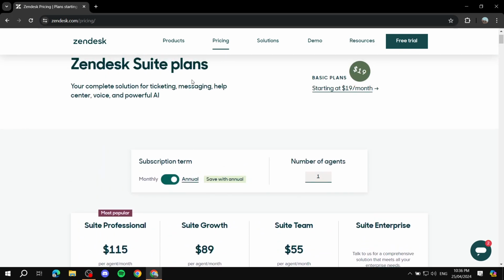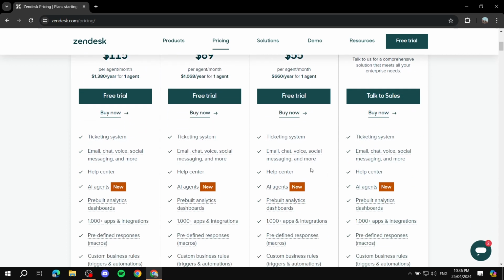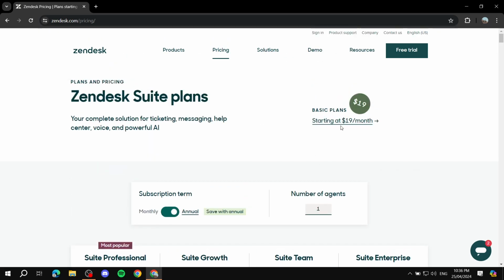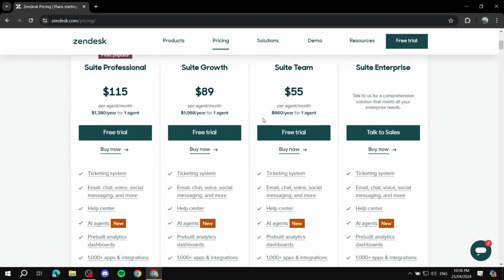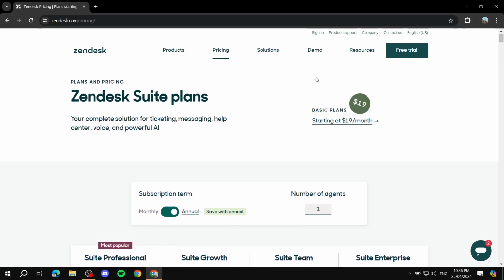So you can just navigate to this page yourself and see which ones actually suit you and your team best and go for it. But it does actually include a free trial, so you can actually go ahead and try it for free, see if you like it or not, and also just test things out before you jump in and subscribe to any of those plans. So let's actually go ahead and start for free.